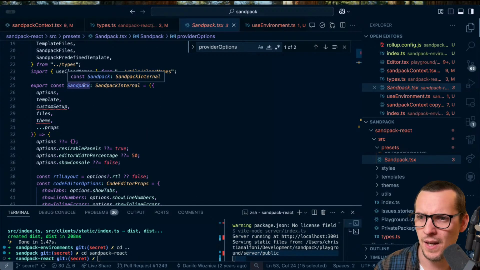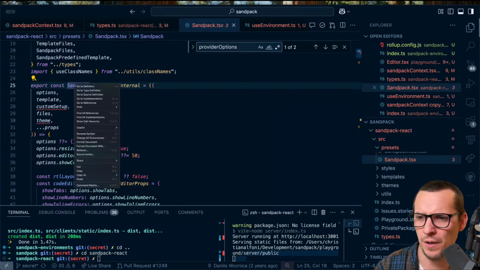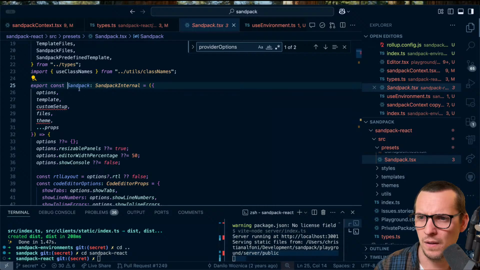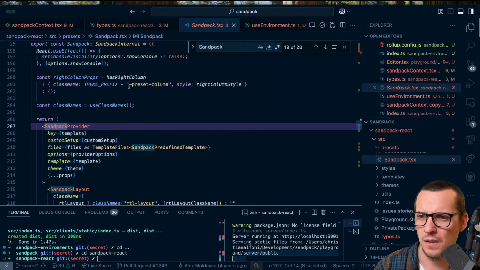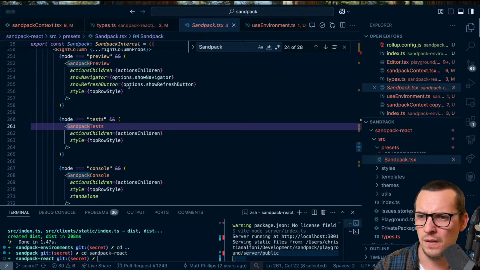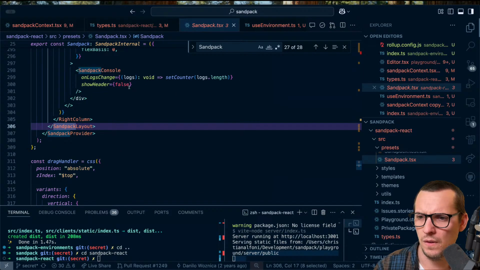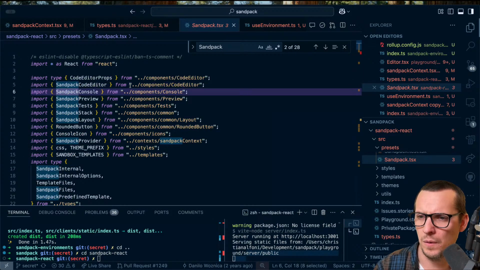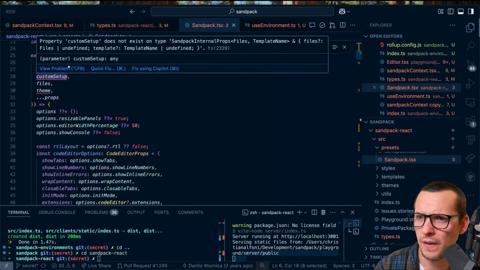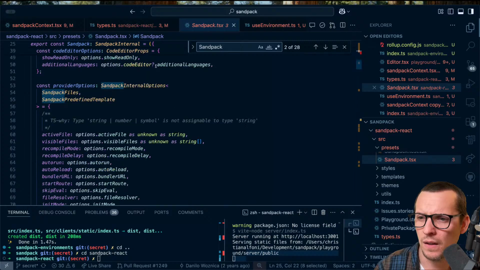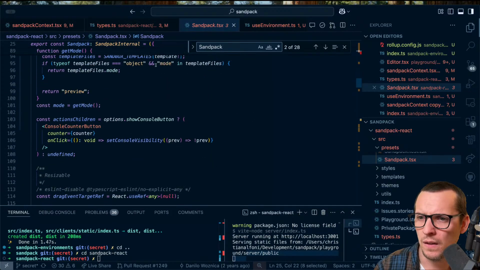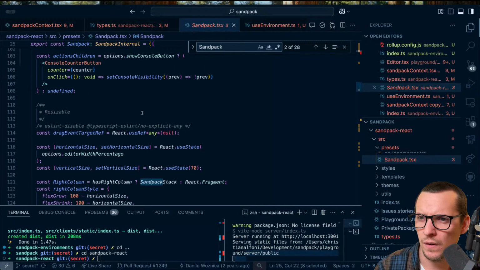Oh, there's a Sandpack internal? What's that being used by? What's this thing? What? Huh? Sandpack? Get mode. Console.